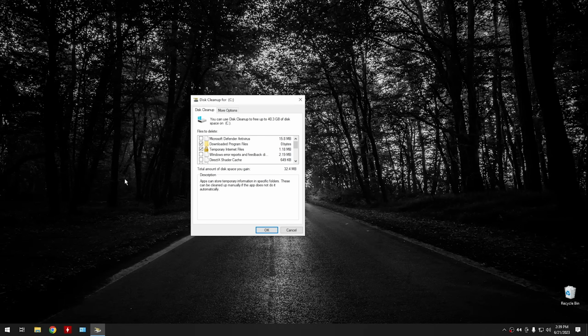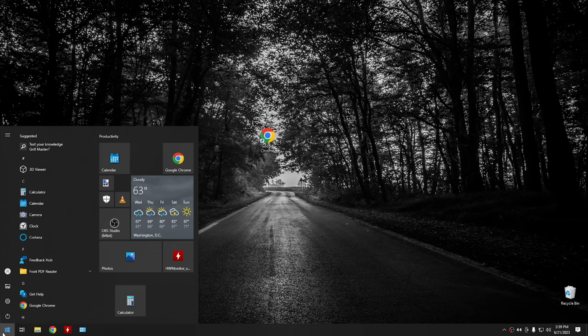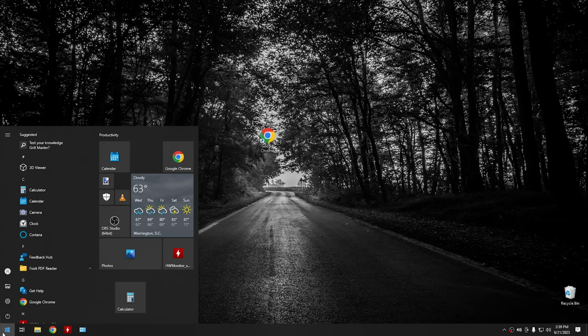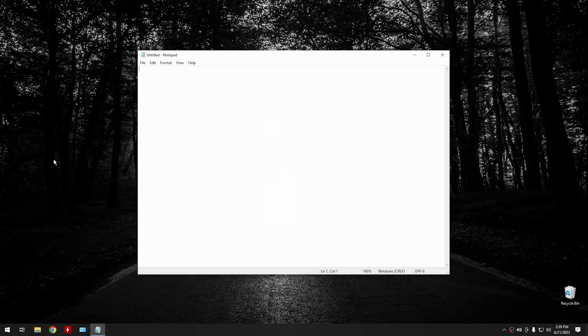Okay, so this bonus tip is extremely easy. However, if you didn't know it existed, then you're really going to like the fact that you know now. So the first thing I'm going to do is go ahead and type Notepad as an example for this one. So within Notepad, I'm just going to write my name right here. And say I want to print this. Well, normally you would just go to File and Print to print it from a normal printer. But let's say you want a PDF document and not just a regular hard copy.